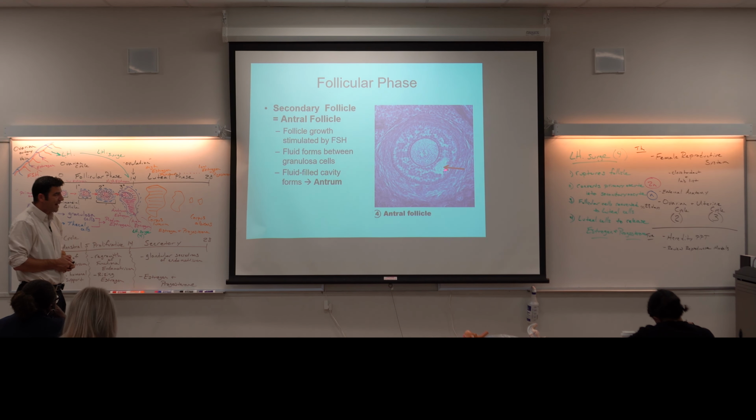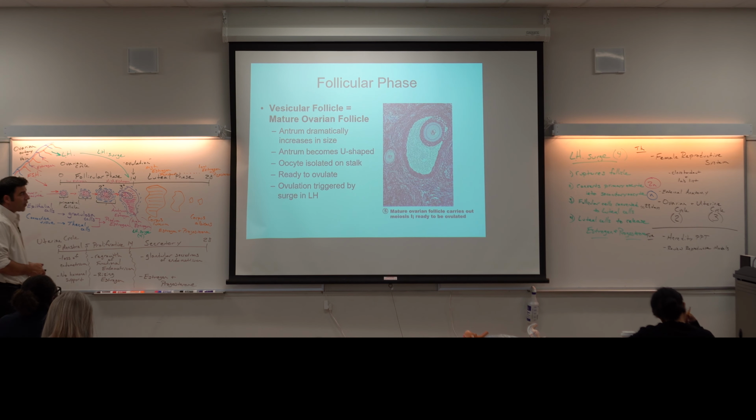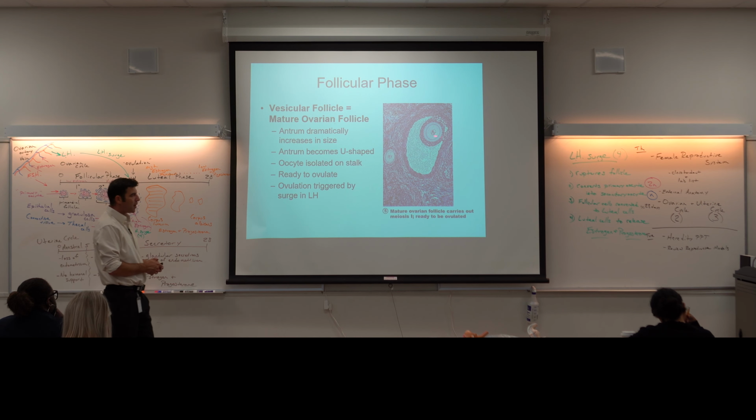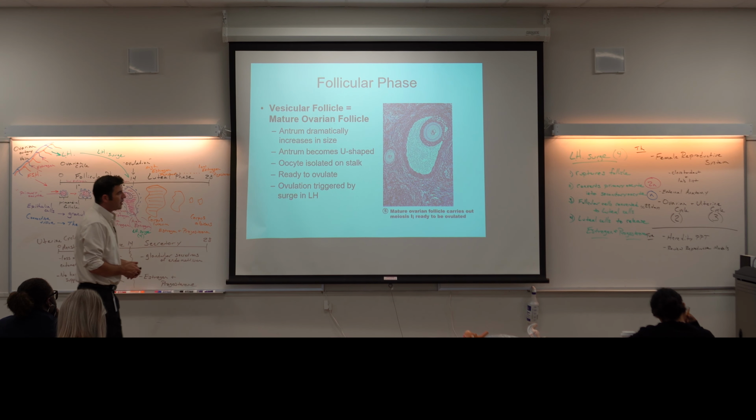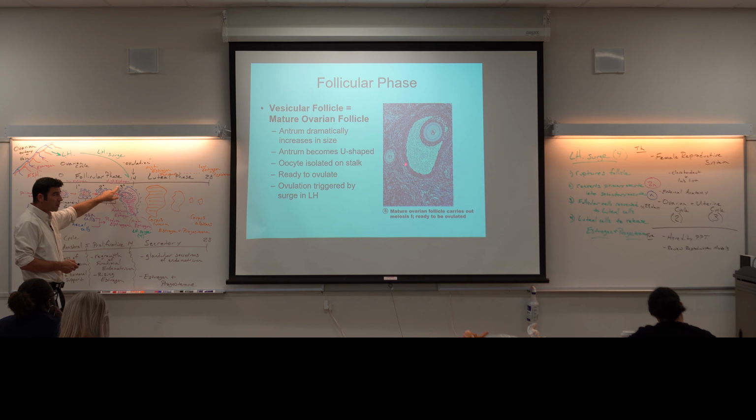There's a pocket of that estrogen. We can see now we've entered one of these secondary follicles because there's multiple layers of granulosal cells, and there is enough estrogen that it's starting to pool together in these pockets called antrum. So again, a secondary follicle, we can see these growing pockets of estrogen. When that growing pocket of estrogen grows to, like this huge lake of estrogen, it starts to section off that primary oocyte to one side. This is a mature follicle or a tertiary follicle. It's just about ready to be ovulated.